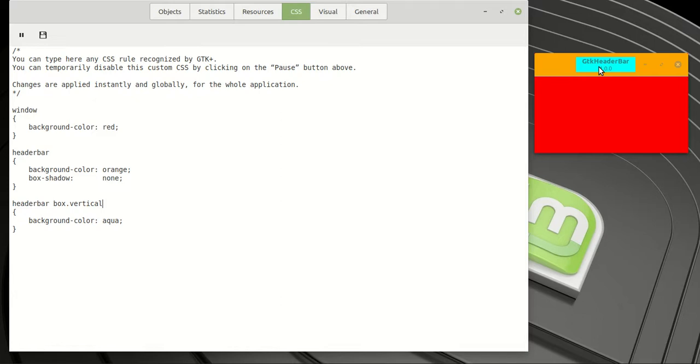Now I just noticed something which you can fix for yourself as well. Let me show you something. You see here this white border right here. Let me see what happens if I remove the box shadow.